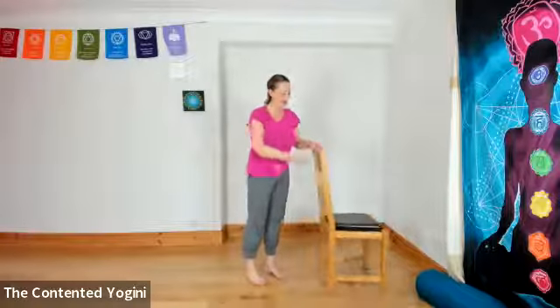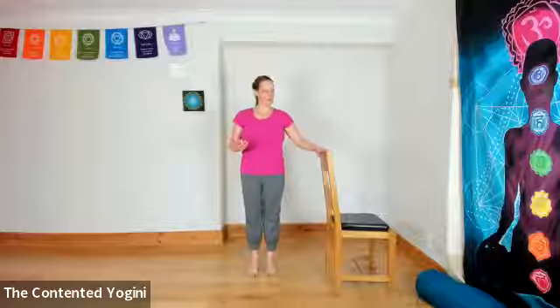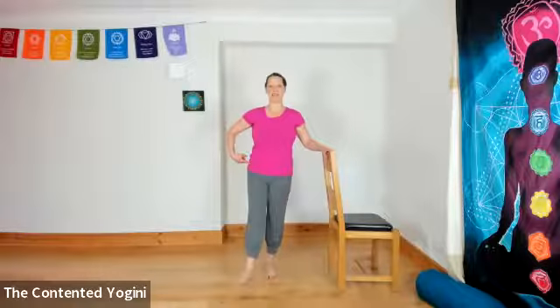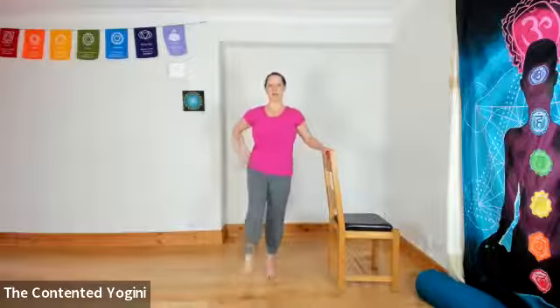We're going to do a little bit of leg swinging — that's why a wall is useful, so you've got something on both sides. Stand with your body nice and tall, take your weight onto your right leg closest to the chair, and then gently swing the left leg. The idea as you swing is to make the movement come from the hip downwards. You can flex your foot or point your toe to move the ankle as well. You need to stabilize with your belly muscles, and you'll find the muscles in the low back, the back of the legs, and the buttocks are also switched on. When you're ready, bring your feet back together and notice the work your standing right leg did in that exercise.